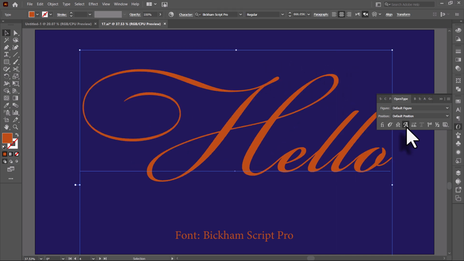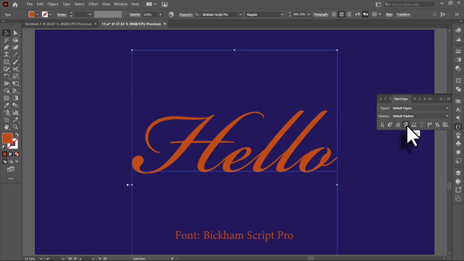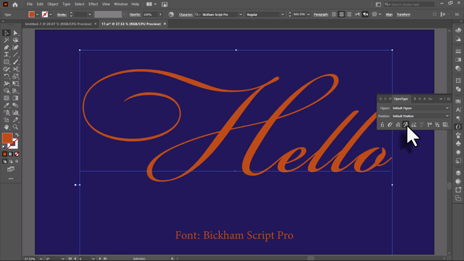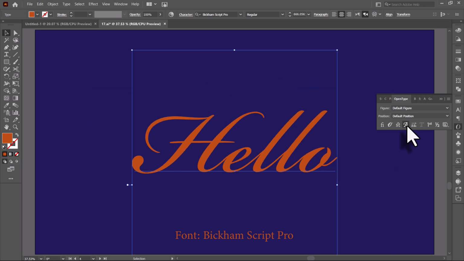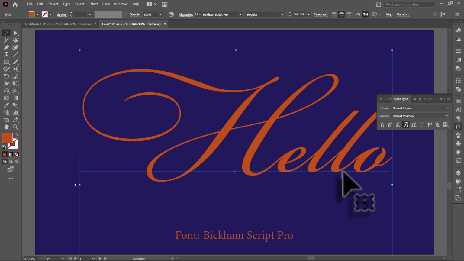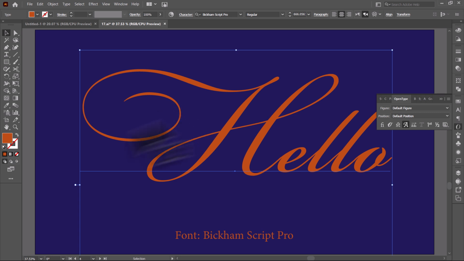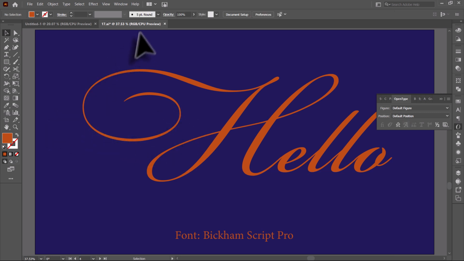Now let's move on and take a look at the next option, which is called Swash. Swash gives letters an elongated, flowing, and artistic form, something I personally love a lot, and I use it whenever I feel it fits the design. Of course, you can see for yourselves how much visual transformation it creates in a word like hello, making the text look distinctly different and more unique compared to the regular version. And it goes without saying that this style of lettering is perfect for headlines and display typography where you want a dramatic, show-stopping effect.